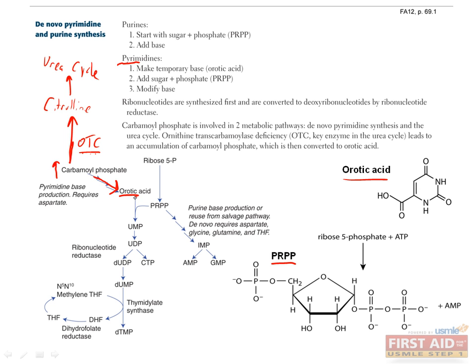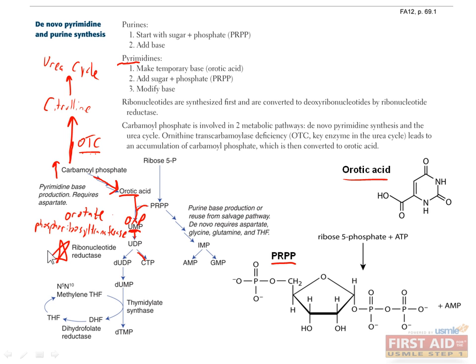Getting back to pyrimidine synthesis, orotic acid is combined with PRPP with the help of an enzyme called orotate phosphoribosyltransferase to produce OMP, or orotidine monophosphate. This is converted to UMP using the enzyme orotidine decarboxylase. I won't go through the details of how this is converted to UDP and CTP, but basically you just add phosphates and make a functional group change.